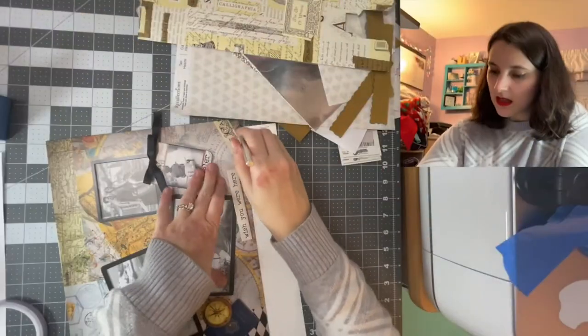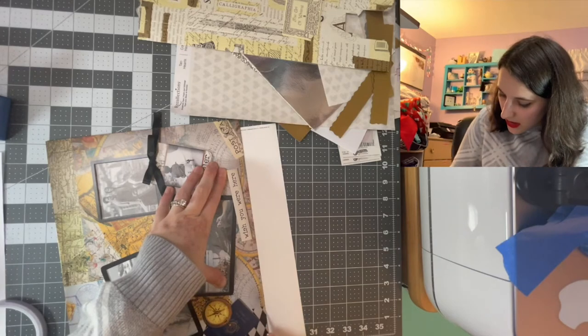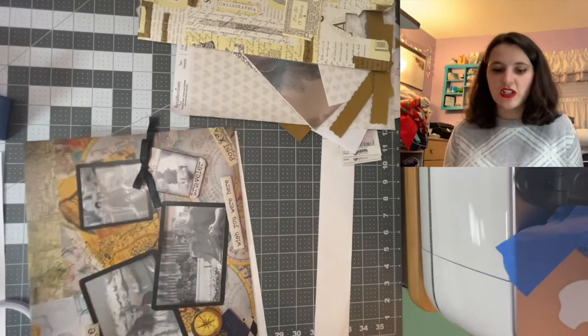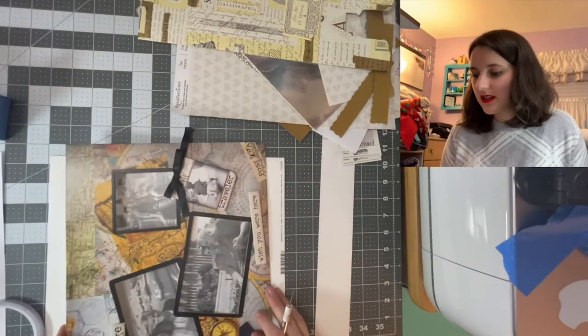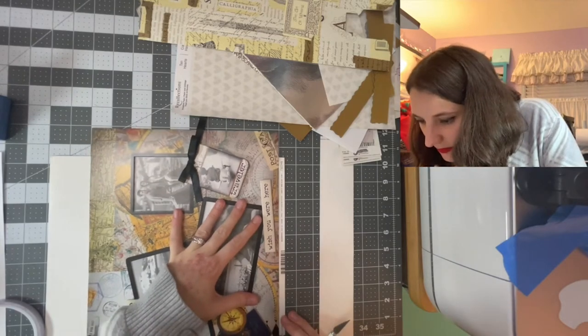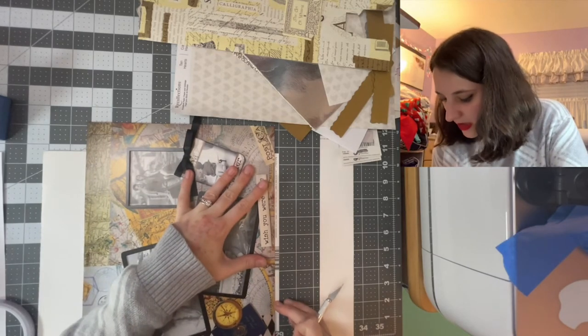Okay. Move some of these out of the way. And use this as our template to cut. And if you're slow and careful, you can also use it as your ruler. Now, obviously, this is a project that not everyone can do because it's very particular. I was lucky to find this where I did, but that doesn't mean that you'll be able to find the exact one, but you might be able to find something very similar.